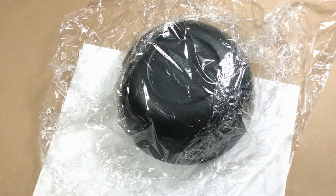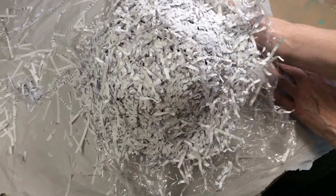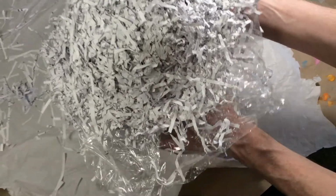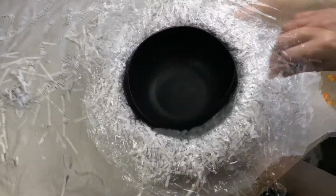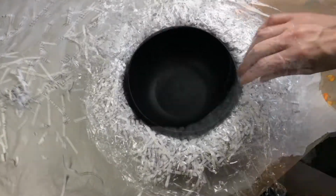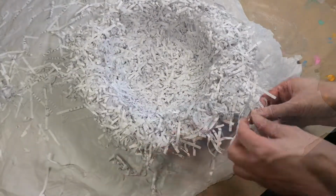For this next basket, I'm going to use the back of a small plastic cereal bowl, and I'm going to use shredded paper that's actually recycled text paper. This was paper that was printed with a laser printer and was in the recycle bin, and then I just, again, cut it into 5-inch tall pieces and shredded it, and then formed it on the back of the bowl. And then after it dried overnight, I slowly peeled off the plastic.